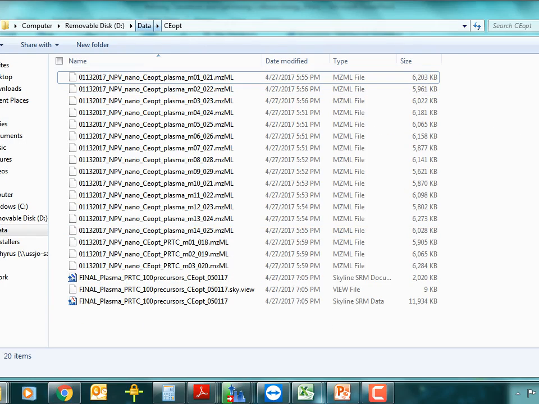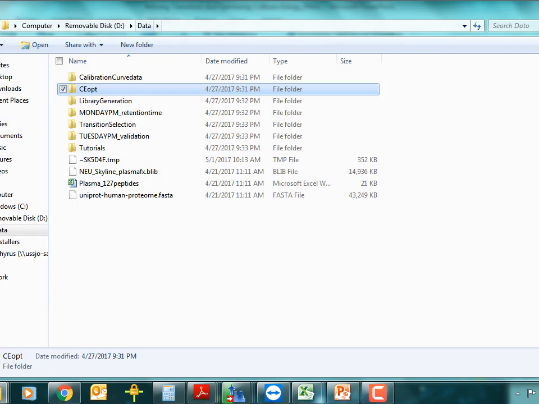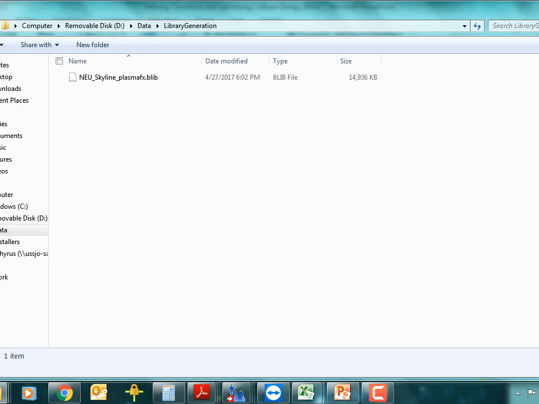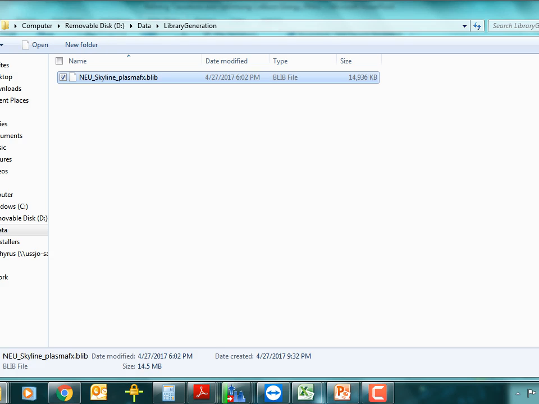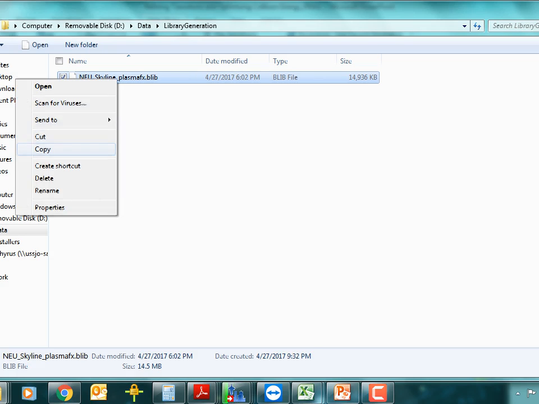Oh, we made them. So we generated data and searched them in a search engine. The .msf comes from Proteome Discoverer. Okay, so the spectral library that I am now generating, you actually already have. It's made. It's the baked cake with the icing on top. So if you go into the library generation folder that you copied over and you see the file name right there, just click it so you can copy the file name.